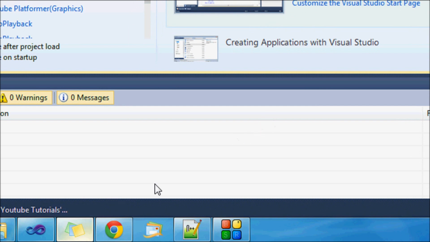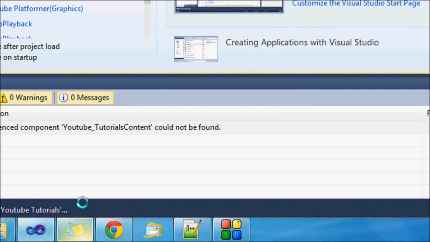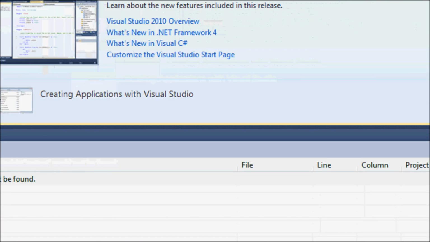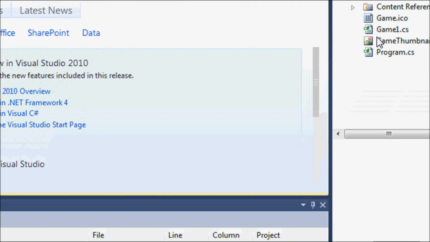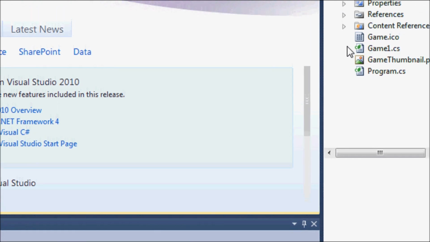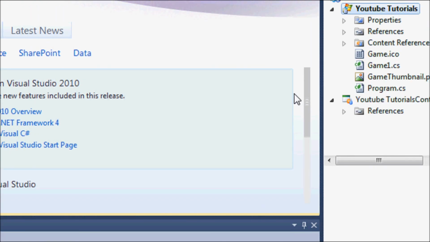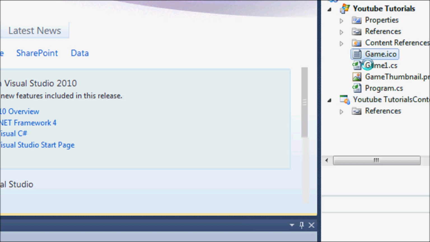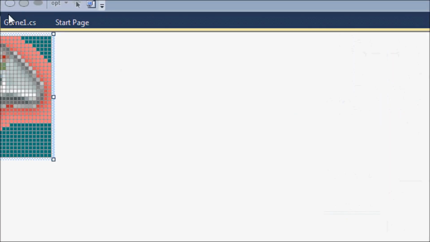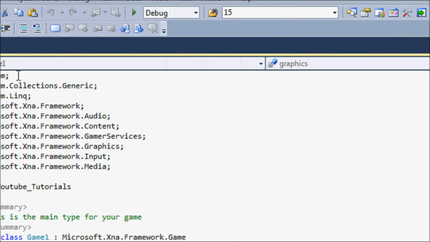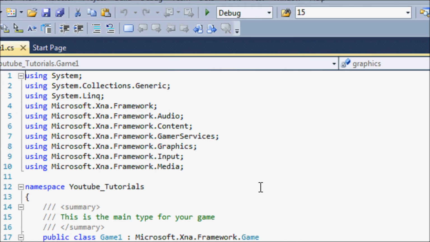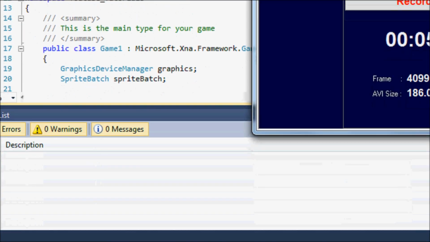I don't know why it's going so slow. Okay, sorry. So as you'll see, Game1.cs.